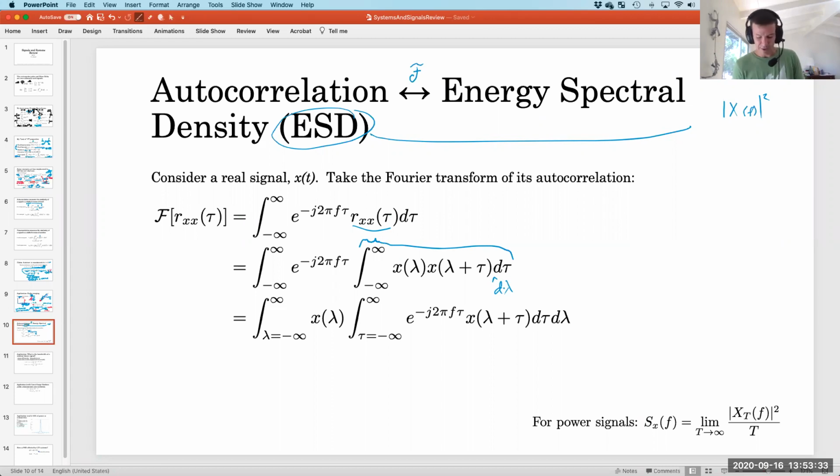All right, so in the next step, we do something that makes mathematicians cringe, and we exchange the order of integration. But your safety word is that if both integrals converge, then you can swap their order with impunity. I guess we're assuming that both of these integrals exist, that the autocorrelation exists, and that the Fourier transform exists. If those are true assumptions, then we can swap the integrals. Before, we were integrating lambda on the inside and tau on the outside, and now we've swapped that. Now it's tau on the inside, lambda on the outside.